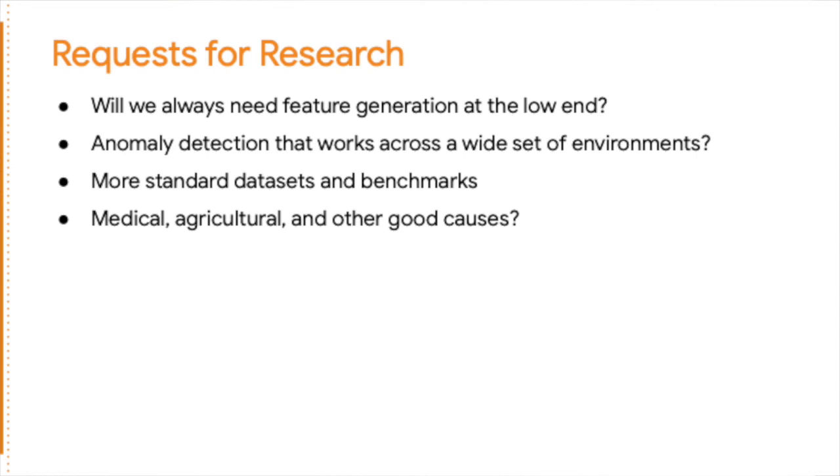But at the low end, we still seem to be doing a lot of stuff, like in the audio world with FFTs, with accelerometers. I've been doing things like subtracting gravity and other sorts of pre-processing and feature generation. Is this something that's just fundamental to our resource constraints, that we end up having to do this manual hand-tuned feature generation? Or can we come up with better approaches that are resource efficient, that avoid the need for an engineer to do this kind of feature generation?